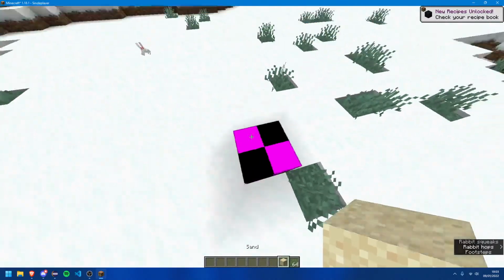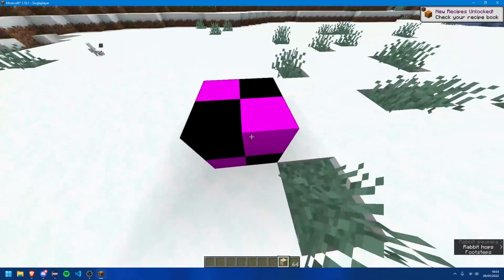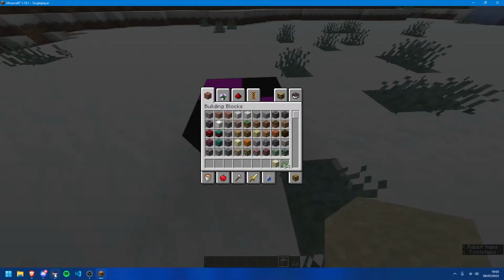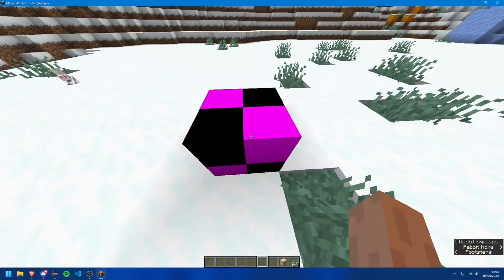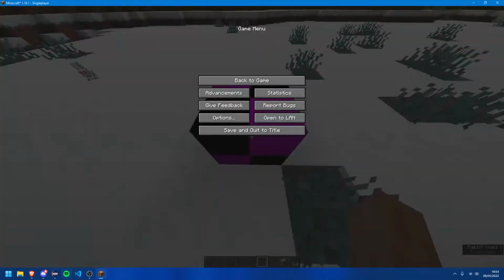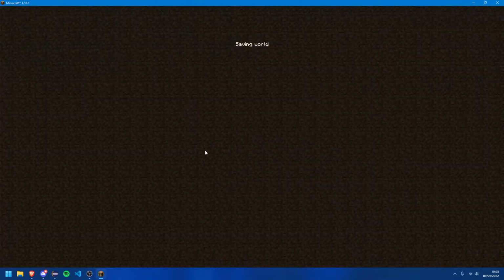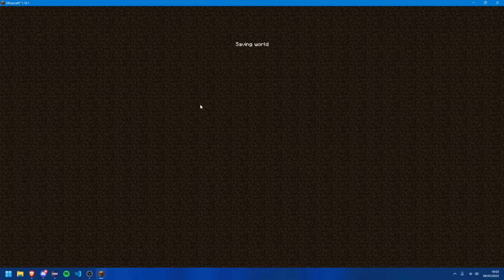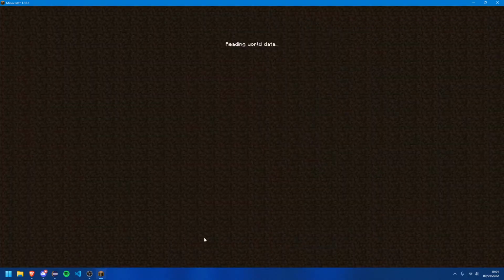I don't know why it's putting it in my inventory when it fills up, but I guess that's what insert does. Yeah, so it's still 64 grass. Let's just check if that saves. I think it will, but there's only one way to find out.